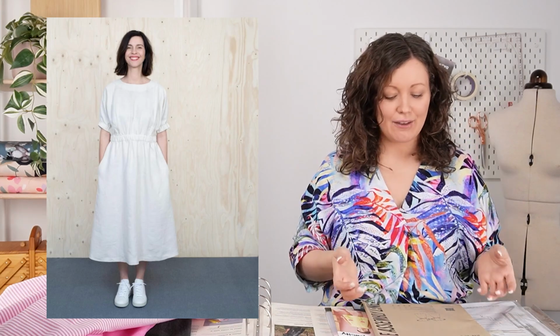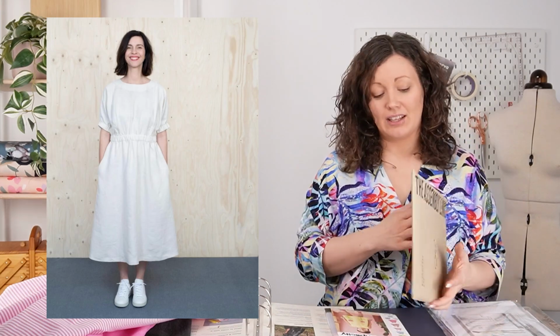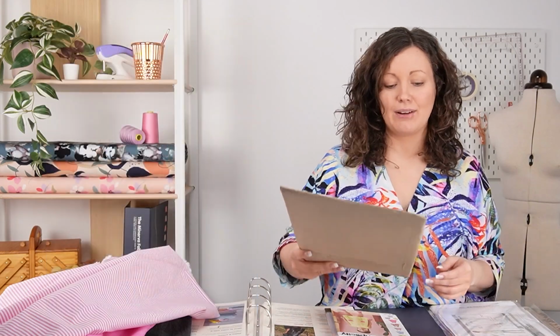But yeah, I think people love the simplicity of this style. I think that cuff detail with the elastic drawn in, it's a very simple detail, but it's very effective. And yeah, I think it will be lovely in a chambray for summer. Yeah, a nice easy one to sew, that one.